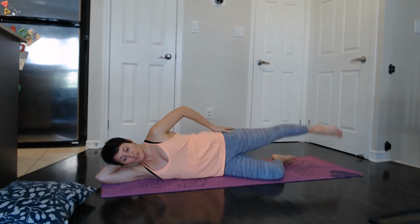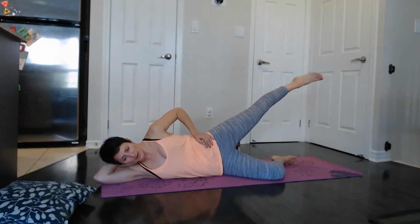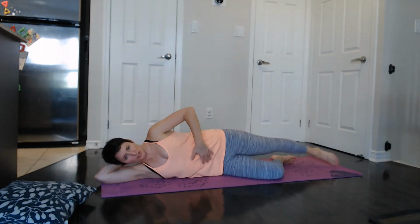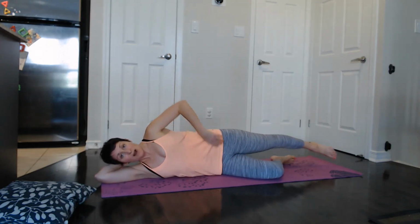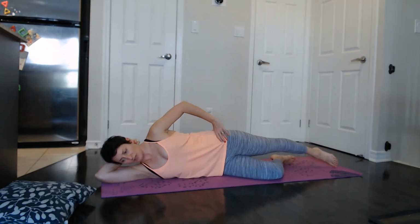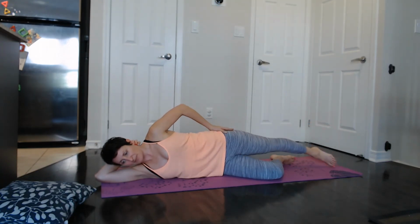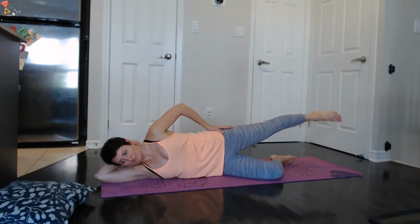So what we're feeling for is side bum and hip. What I don't want is a big rock in the hips and a smushing of my waistlines, right? I want nothing moving except for that thigh bone, okay? We're gonna go for 5. Slowly lift if you need to. It helps you focus on what muscle group we're working on. Side bum and hip to lift that leg away from the midline.